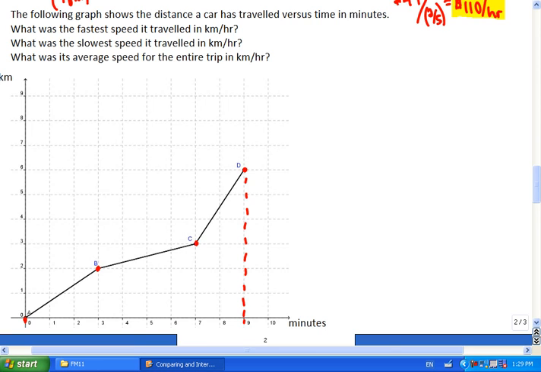So we're going to start by looking at this first little piece of the graph. How many minutes have gone by when the car drives from point A to point B? Yeah, so from A to B, 3 minutes has gone by. I'll give you a minute to draw the graph, but it doesn't have to be perfect as long as you have the points marked. So I'll mark the points for you. This is the point, 3 minutes, 2 kilometers, 7 minutes, 3 kilometers, and 6 minutes, 9 kilometers.